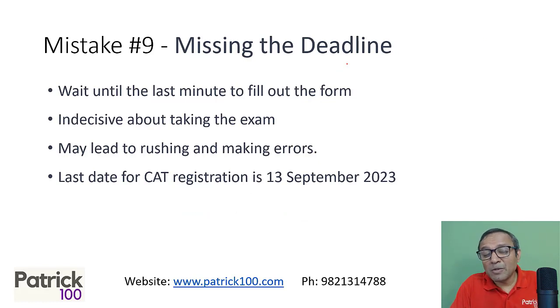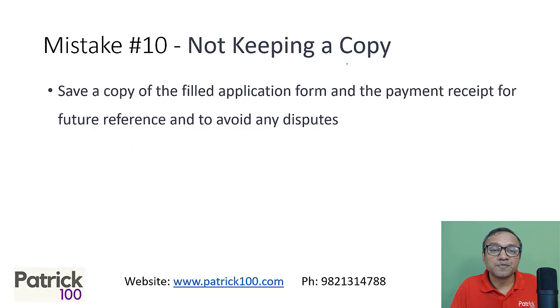Ninth, missing the deadline. A lot of people procrastinate and suddenly they realize the date is gone and they have not filled the form. I'm not saying fill it first thing; fill it in the second week or so, maybe after a week goes by, when people learn about any mistakes. I don't think there should be a major problem, because CAT has been there for a long time and the form looks similar to previous years. So you can go ahead and fill the form early. I don't see a problem in that. Don't procrastinate in filling the form. Don't keep it for the end. Fill it up as and when you get the time. It should not happen that you forget to fill the form and then you don't give the exam.